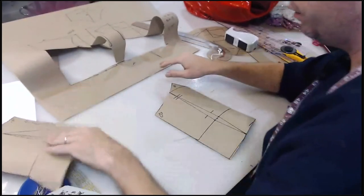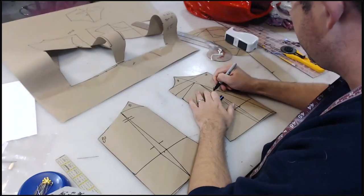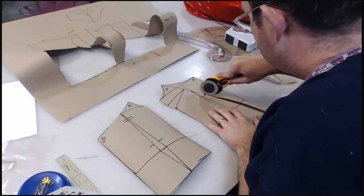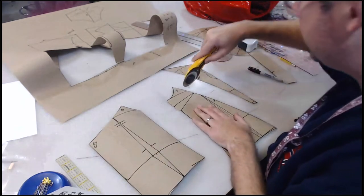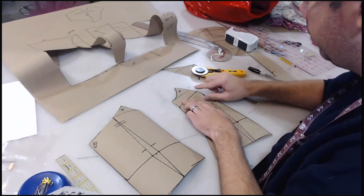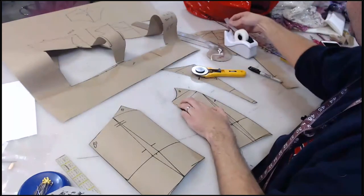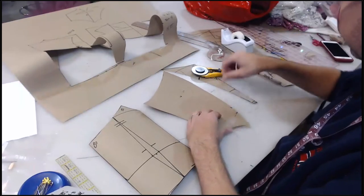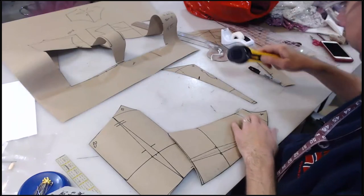Okay, so now let's whack off the front here. I'm going to put a notch and we can start seeing how I'm going to deal with this side front and if there is going to be some built-in hip. So what's nice is this dart reached the seam that we added, so it'll just close right up and we're done with it. The bust dart is out of the way really fast and easy. Get rid of the little bit that doesn't belong there. All right.